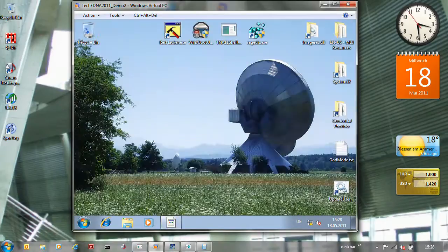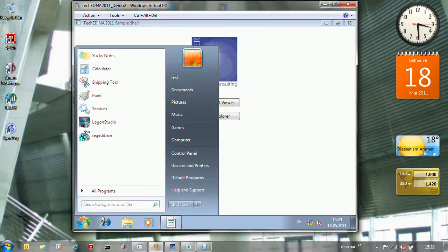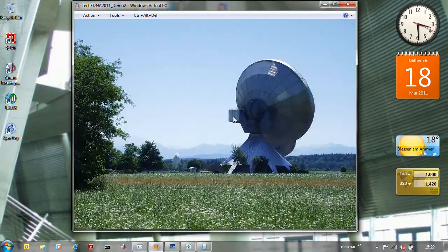Okay, so look at this, it's back again. But this is back because I started the Explorer, except Explorer also does it. All right, then, yeah, we need to have a look at the embedded enabling features. I'm just getting rid of Explorer actually by logging off and logging on again.